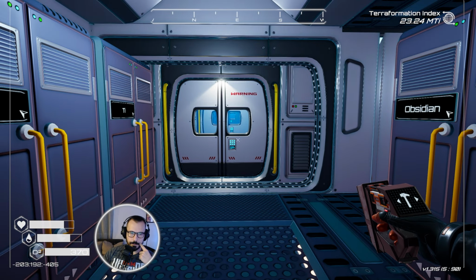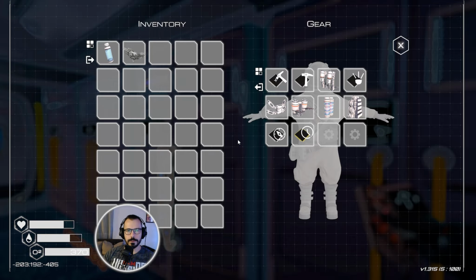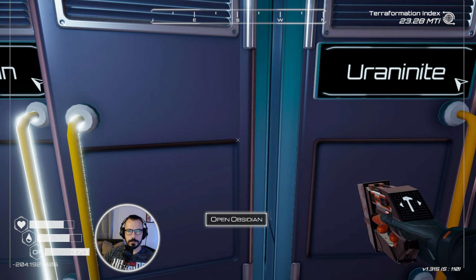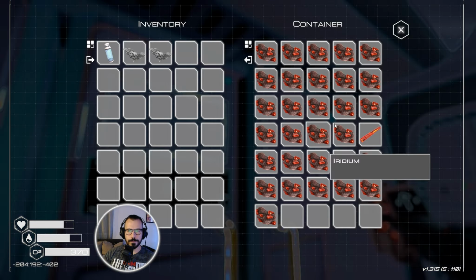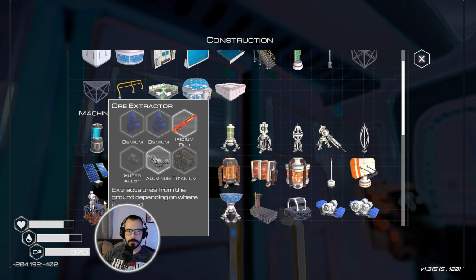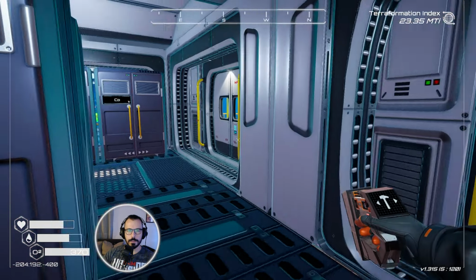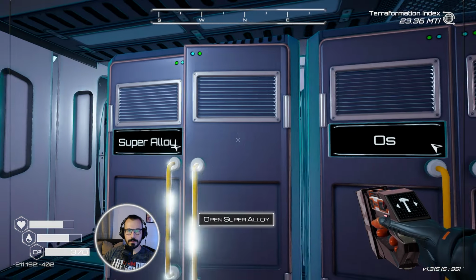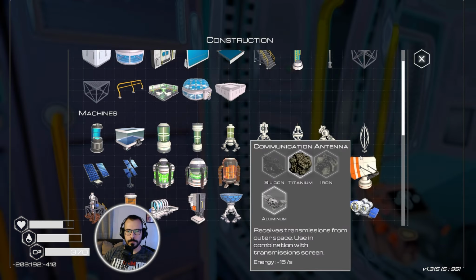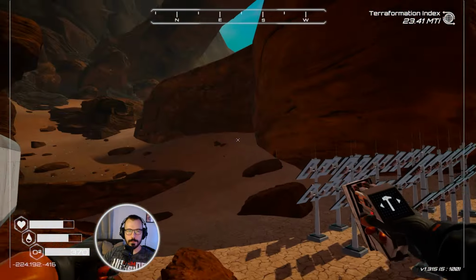Because the thing is, the basic ore extractor, you can't choose which ore you're gonna produce. So I'll be taking materials to create two of them. So we need 2 iridium rods, 2 aluminum, 2 osmium, 2 titanium, and 2 super alloy. Alright, and we'll see.